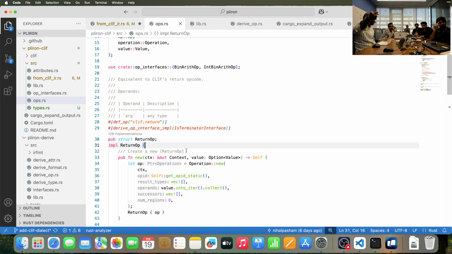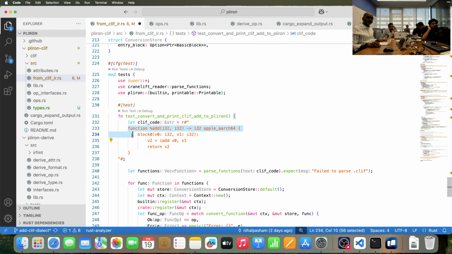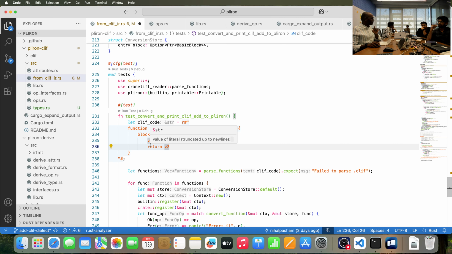It's pattern matching, because you have the same types there. The cliff IR is separate. Whenever I'm parsing the cliff IR and I come across a return, for example, the moment I hit return, I'll replace it in my store, my containers in my context, with the data structure. I will say that I saw this, so you add a return op. I saw an add op, so you add an add op. That's kind of what I did over here.